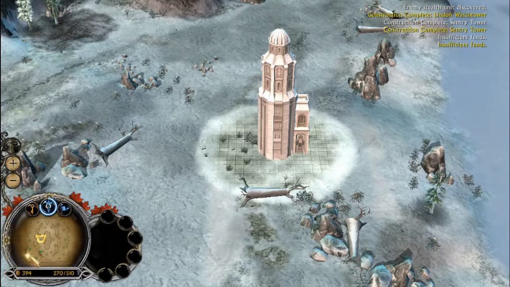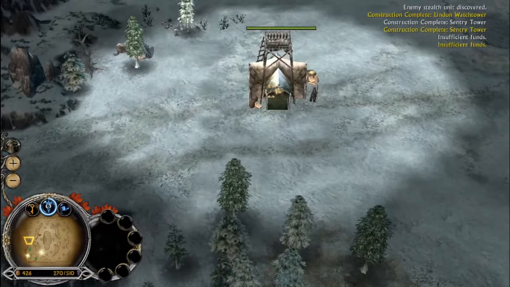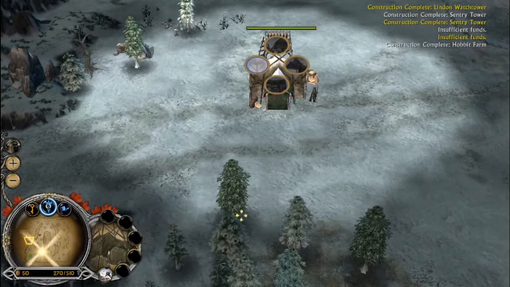You can kill him, but I'm not going to have the hero in time. Wow, they're expensive. The building is now finished. It's the ring. Get it quick.